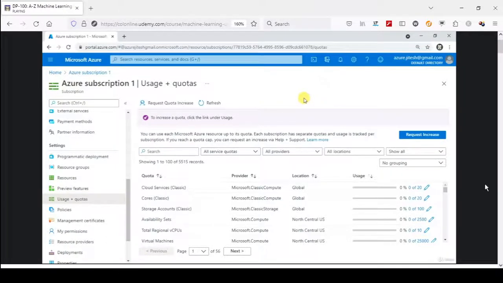Hello and welcome. So before we start working on Databricks cluster creation, there are a few things that you need to be aware of. There are certain quotas, and we could have an issue if you don't have sufficient quota or limits. So first thing is about your regional CPU or virtual CPU limits. Most of the time it is set to 10.